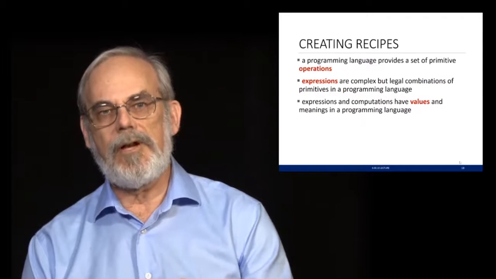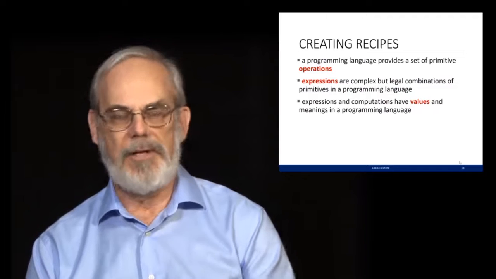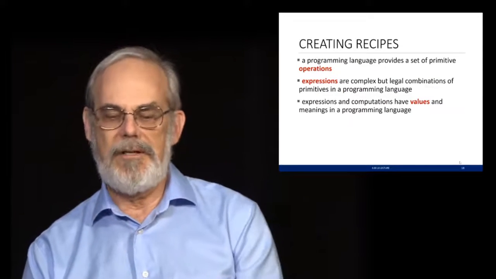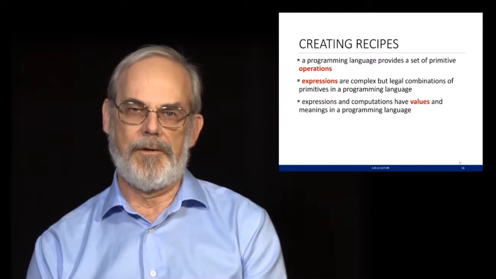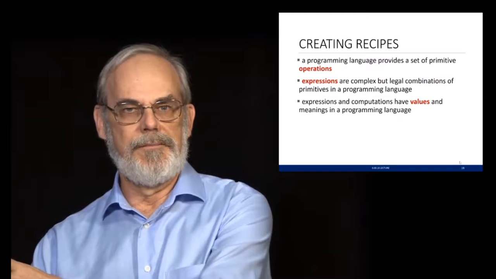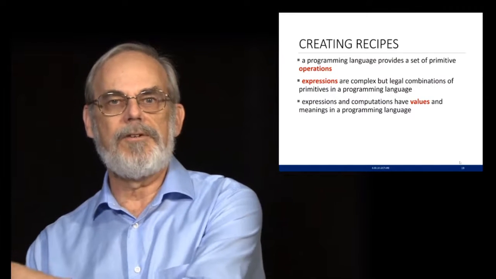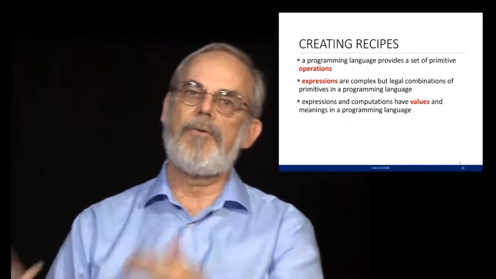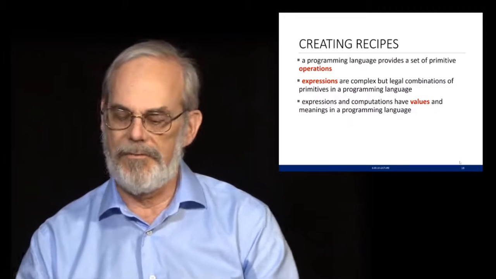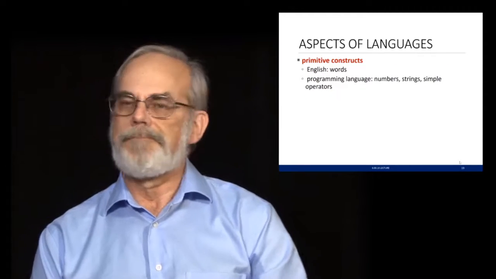One of the things we're going to talk about, though, is that any legal expression in a programming language, any computation, has associated with it a value. That value is the meaning of the expression, and that's going to be important. In part because if we know we want to get to a particular computation, we want to understand how we get to that value, and how we back out of that the sequence of steps, the expressions that are going to compute it for us. So let's look at how we put this together.